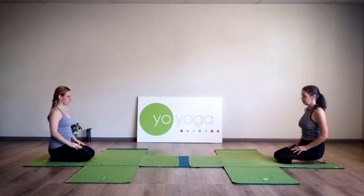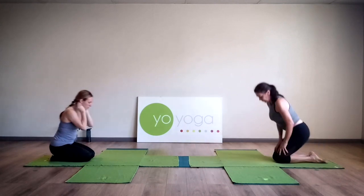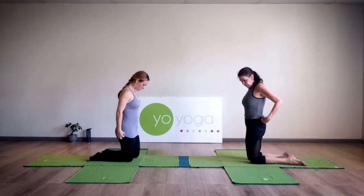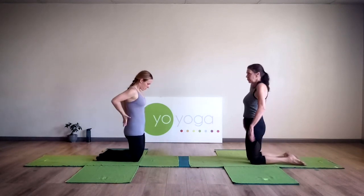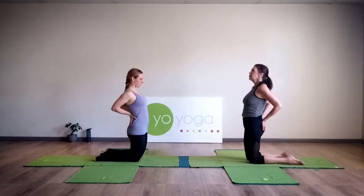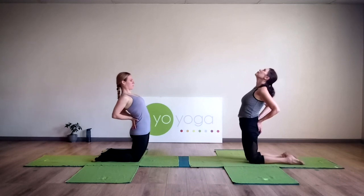It's time for camel pose. Stand up onto your knees. Knees, feet, hip width distance. Hands come to the small of the back. The fingertips point down. Roll your shoulders back and down. Bring your elbows towards one another. Use your hands to drive the thighs, the hips forward. Lift your chest. Look up.